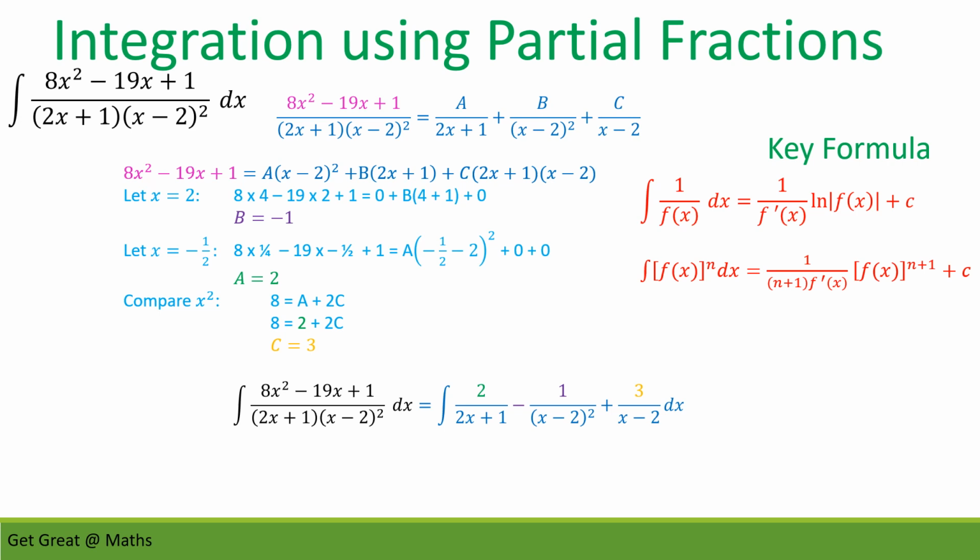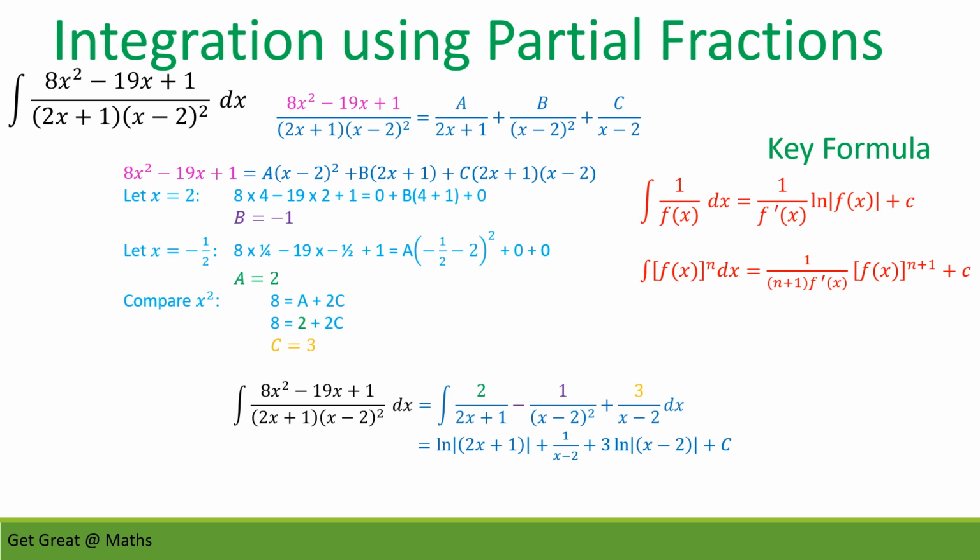You need to write as minus x minus 2 to the power of minus 2. The outside 2 terms, you're going to use the top rule or the top formula. So we're going to use the ln. So in the first one, we have got 2 over 2x plus 1. Now if I integrate this, I've got 2 over ln of 2x plus 1. Now the differential of 2x plus 1 is 2, so I've got to divide by 2, so both of those 2's will cancel.